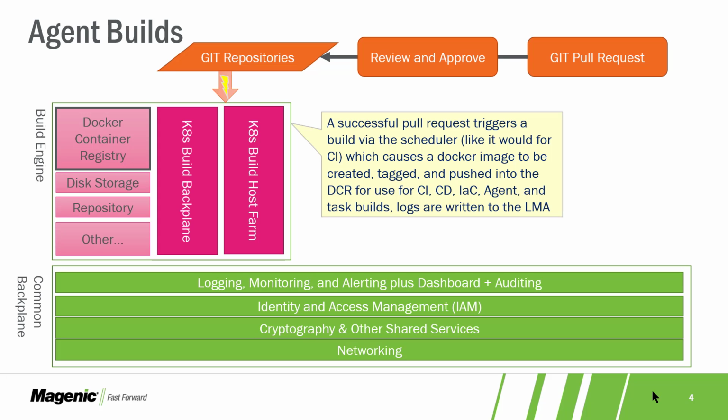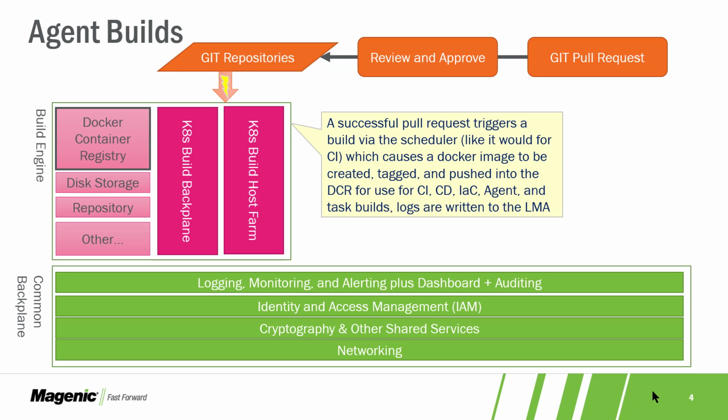But in this case, the source and the sink of our agent build pipeline is the Docker container registry. In other words, we pull an image that knows how to build Docker images and send them to the container registry, and use it to transform our Docker file from our Git environment and write it back to the Docker container registry as a new version of that image that will then be used for other nefarious purposes. So that's kind of the bootstrapping cycle.